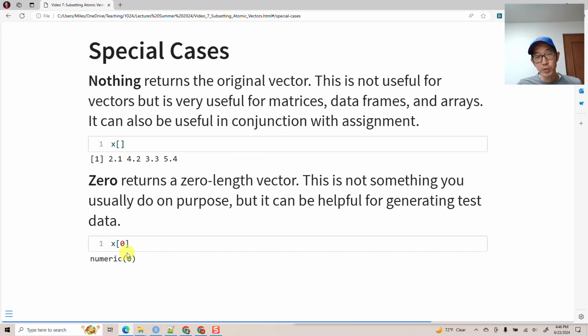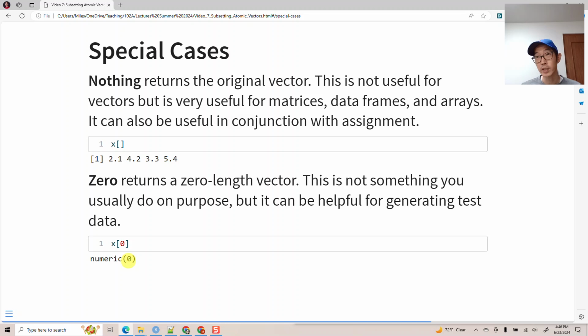Anytime you put a 0 inside the square bracket, you're going to get a 0 length vector. Again, this is not something you do on your own, but a lot of times when you want to test out your function, you want to make sure it's still going to work with a 0 length input.